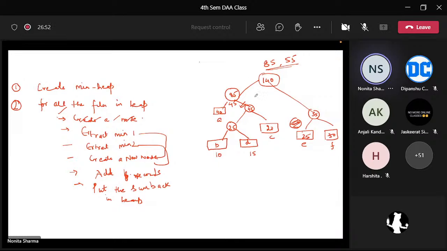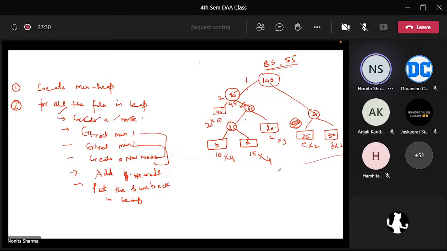Correct. So again, now in this case, what we have to find is our external path length. So external path length would be the number of branches. For A it is 2. For C it is 1, 2 and 3. For B it is 1, 2, 3 and 4. For D, 4. For E it is 1 and 2. For F it is 2.